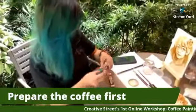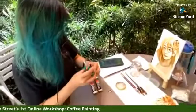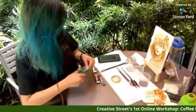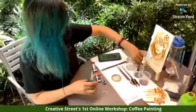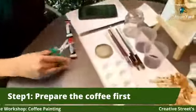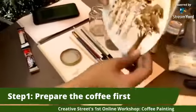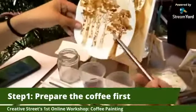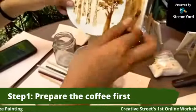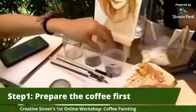Yeah. So, each cup has an equal amount of coffee inside. Tapos, we will make the dark tint. Tulad na nakikita nyo dito sa part na to, medyo dark siya, by pouring just a small amount of water inside. And then this one, yung medyo pale, ay mas madaming water. So, magkakaroon tayo ng dalawang shades ng coffee natin.